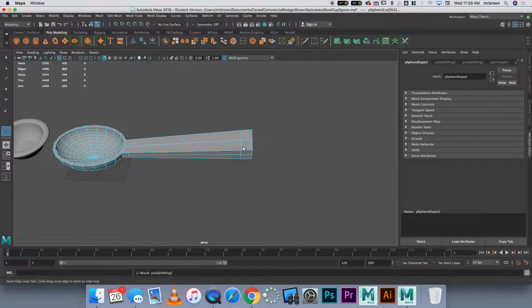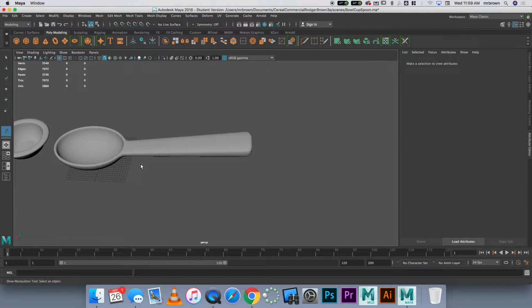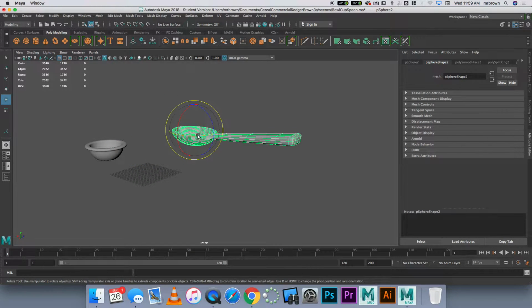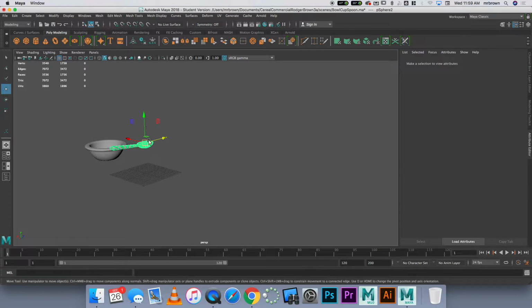The reason I added those is when the smooth algorithm works, instead of again pulling this entire face, this entire border edge and trying to split it up, it's only going to split up this edge here and this edge here. And that should result in a better looking spoon. So again, one more time, I go to Mesh and I go Smooth. And now I have a wonderful spoon. Okay. Right now my spoon's a little too big, but that's what's great about the scale tool.